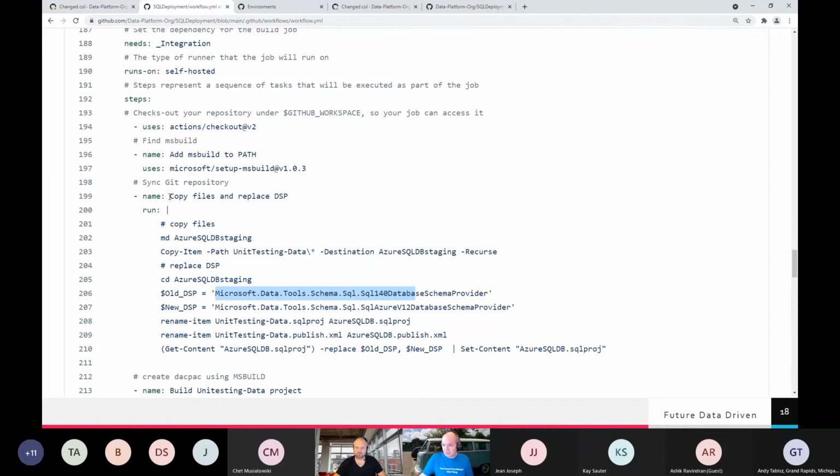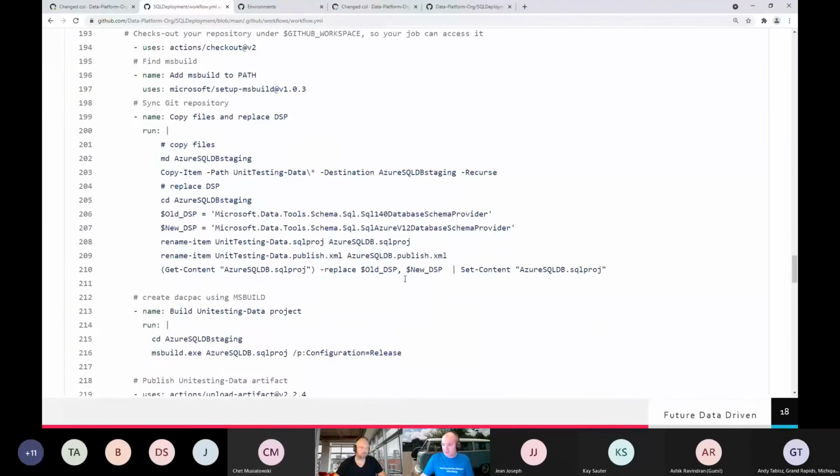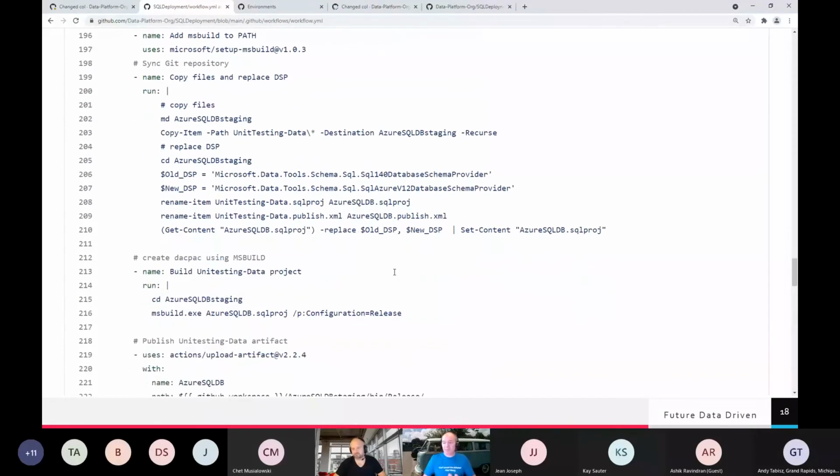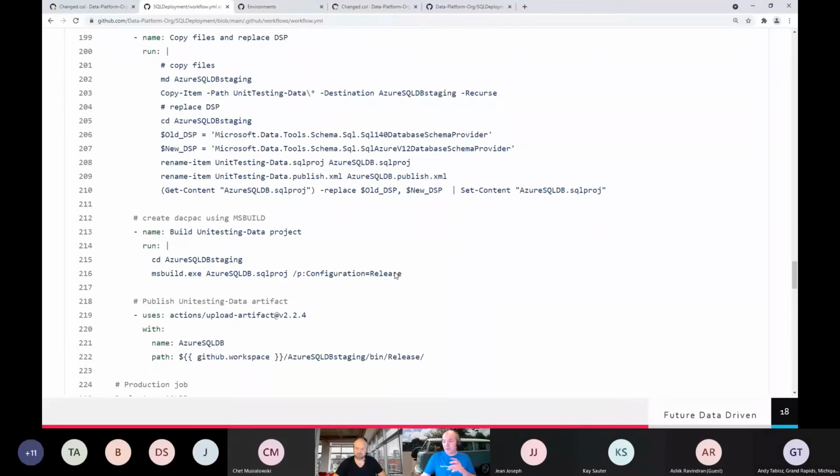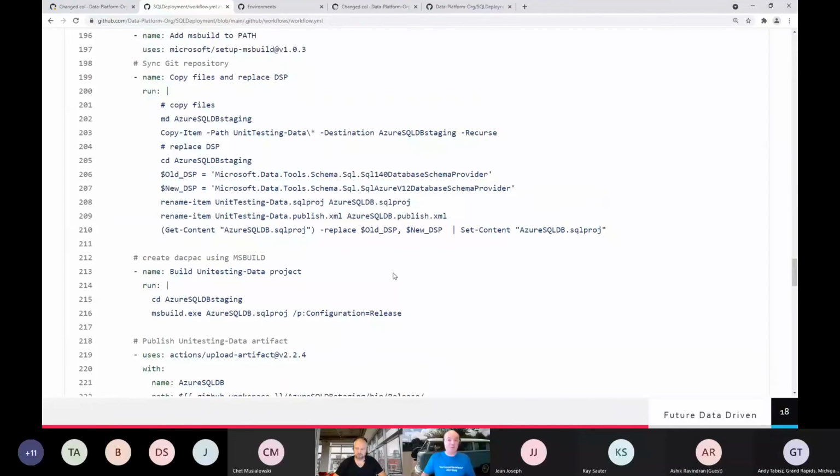The main things to realize is that, yeah, I have a batch of SQL running here. It copies the database project that we created in this repository to another destination. And then it changes one line in the SQL proj file to change its target to be for an Azure SQL database. And then scrolling down from there, it builds a new DACPAC based on the new project that we've got a secure copy of. And then it publishes it as a separate artifact to be able to be deployed to Azure SQL databases.